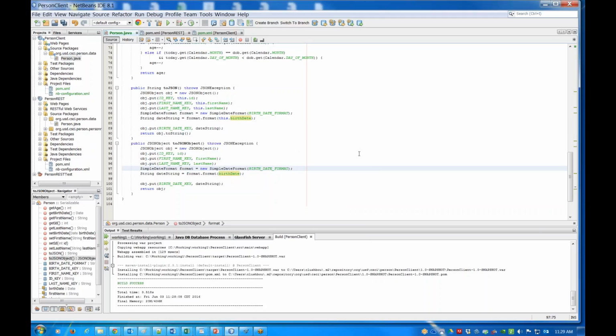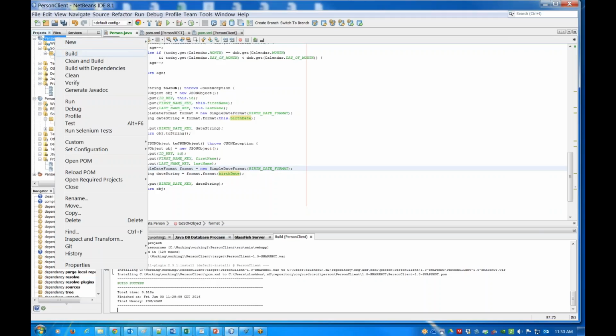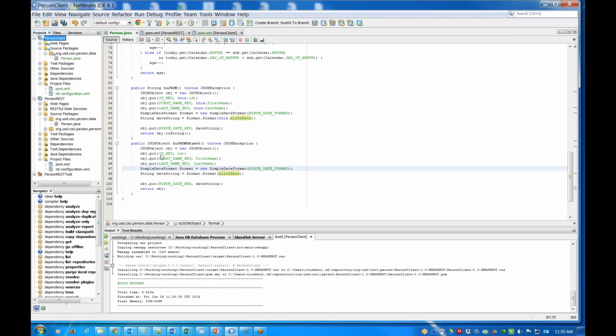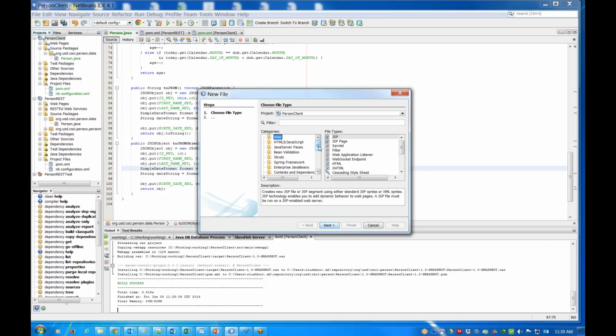Okay, so then the next thing we need is code that will allow us to access our RESTful service. So I'm going to right click on my project, select new, other, and what I want to do is create a web service, and this is going to be a RESTful Java client.